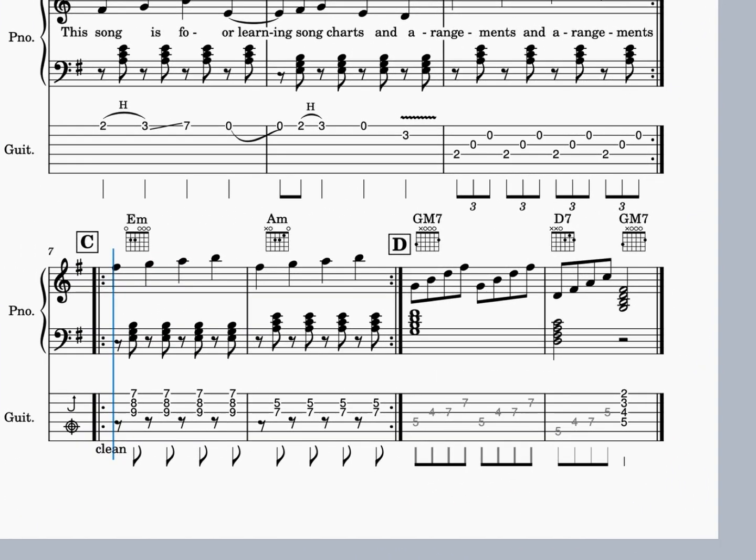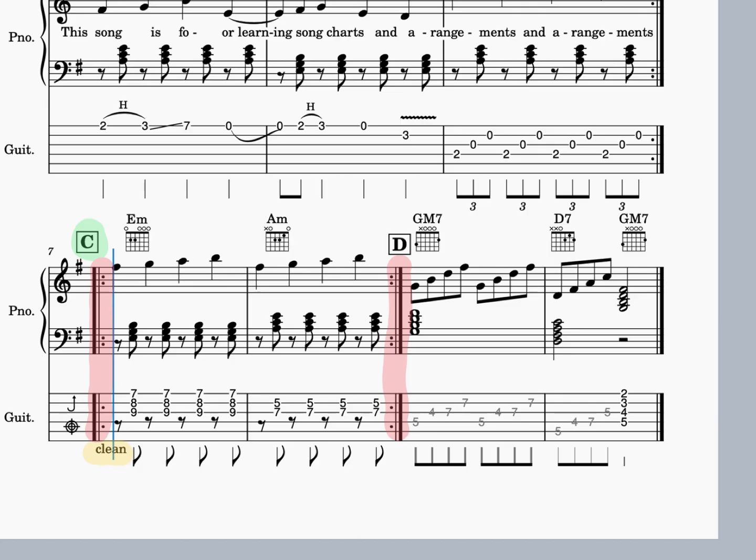Everything looks pretty similar, E minor and A minor, that same ascending vocal pattern or melody pattern, but the guitar is different. So let's take a look at the electric guitar and see what's going on. The first thing that I would take note of is the fact that it's labeled clean here. So that indicates to me that at section C here, we are going to switch over to the clean. Just as before, we have our repeat lines here and here. So we know that since there are no indicators, this whole section is going to repeat twice.